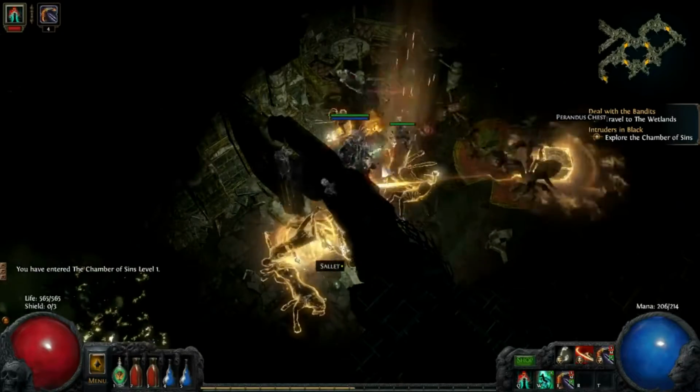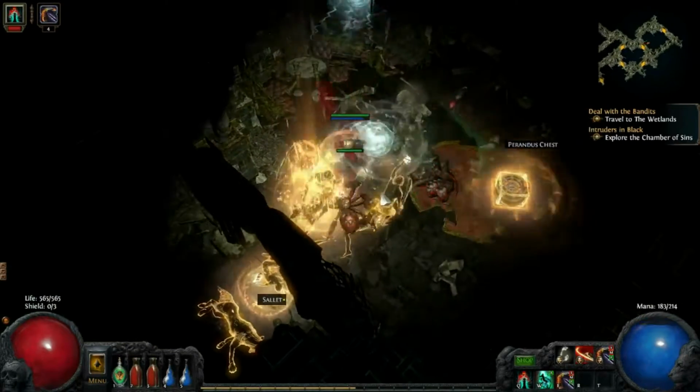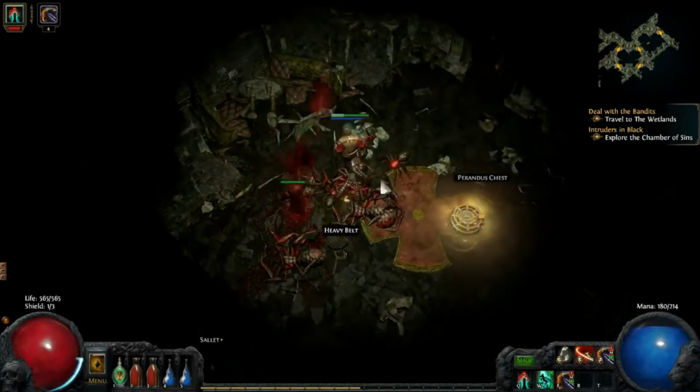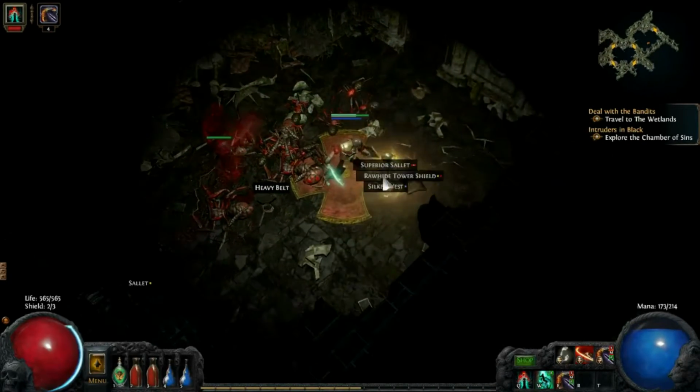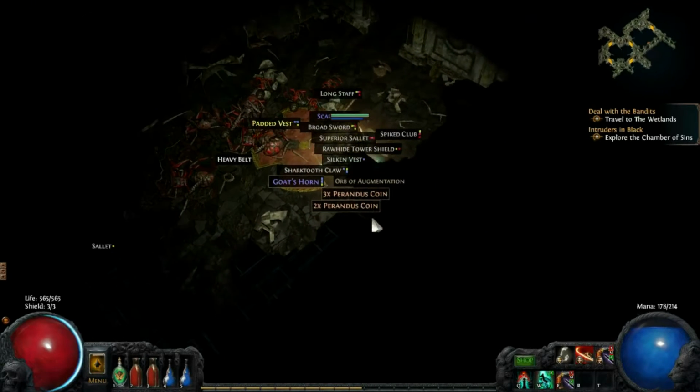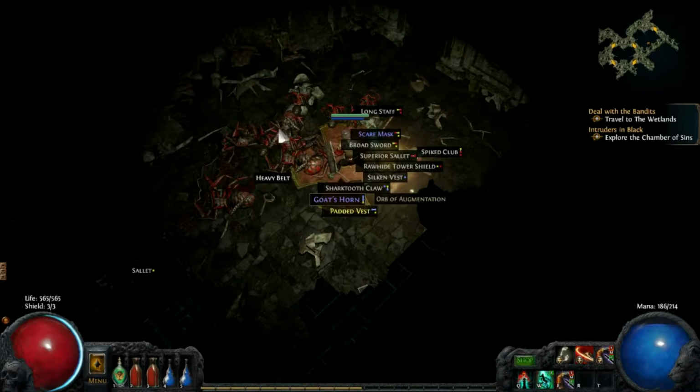But let's go ahead and take down this Perandus pack here. And this area is actually really easy to navigate. It's always going to be essentially the same. It's essentially like a really big triangle. There's going to be 4 different staircases that you can possibly go down.